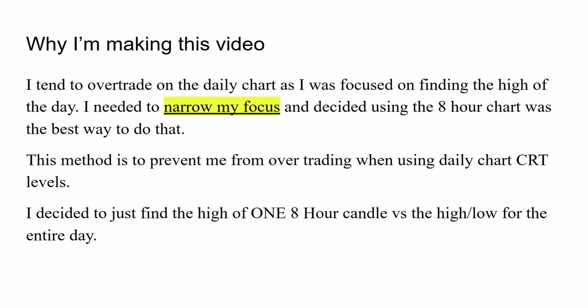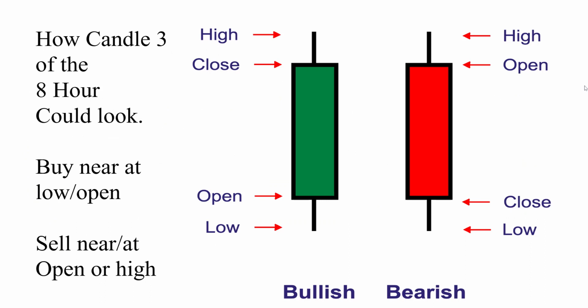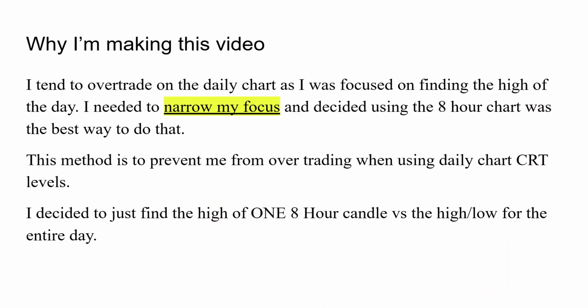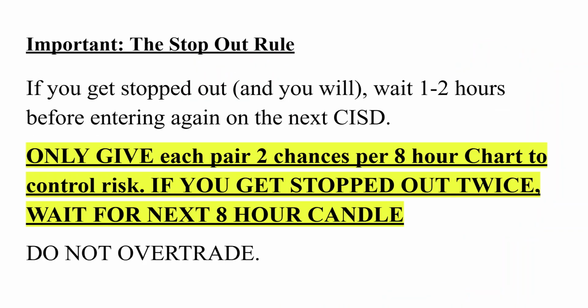No, because remember that if you're looking at an expansion candle from a time standpoint, it's supposed to spend most of its time going down if you're short, or going up if you're long. It shouldn't spend hours down here and then, let's say on hour 7, okay, well now I'm just going to run up. No, it really shouldn't do that. It should be a slow, steady trend. So, 2 chances. That's it. If you get stopped out twice, just look for the next 8-hour candle.